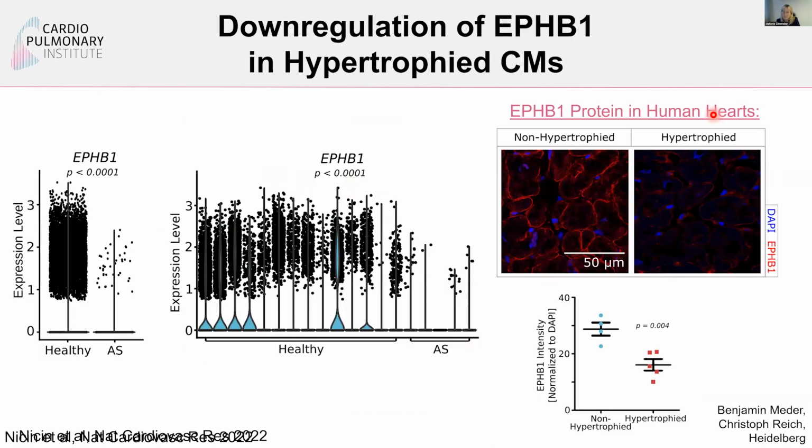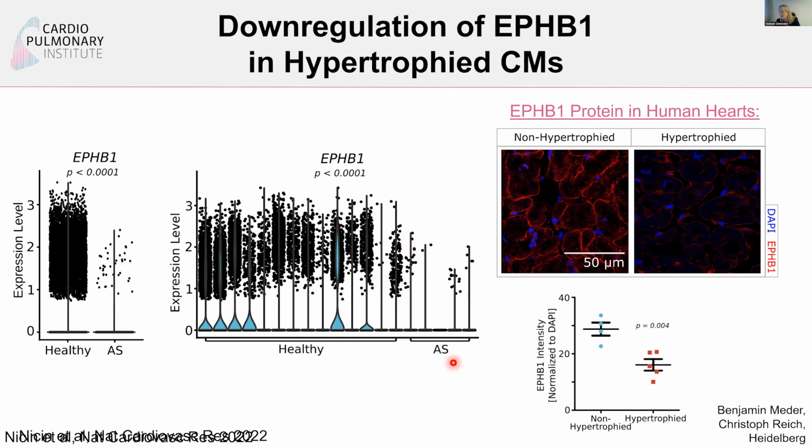Some more details regarding the data. So with bioinformatic predictions, you would want to know how this really looks in the raw data. These are now Ephrin B1 receptor expression in each cell. You see here the dots representing cells, and you see here in the healthy heart many more Ephrin B1 highly expressing cells compared to the diseased hearts. And you can even see if you look in the individual samples, so these are 14 healthy controls and the 5 patients, there's really a clear distribution of highly expressing cells in the healthy hearts, while this is really absent in the diseased heart.